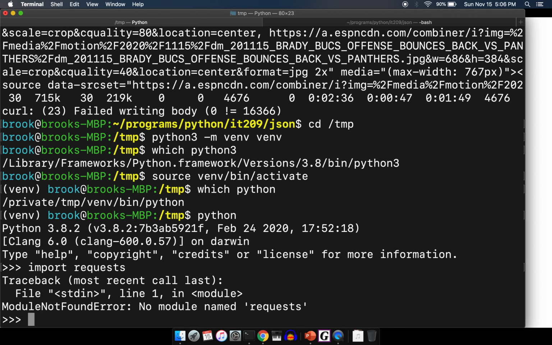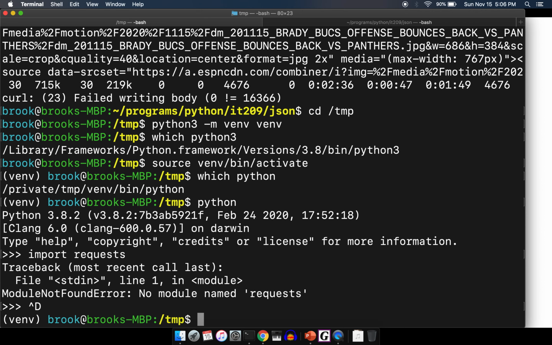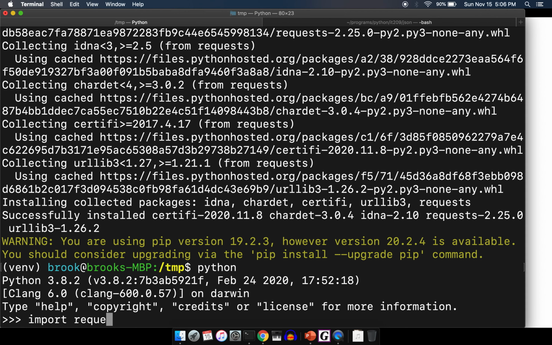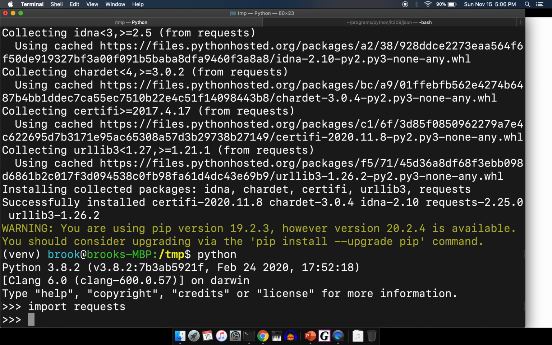The way that you install it, again, is very easy. All you have to do is say pip install requests. It downloads a bunch of stuff from the web. You obviously have to be connected to the internet when you do this. It gives me some warning, but now if I go in here and say import requests, it works. So very easy. And I'm pretty sure that Windows has pip. If you've installed Python correctly on Windows, it should also have pip, so you should be able to do the same thing on Windows. But if not, Google is your friend. See if you can figure out how to do that.